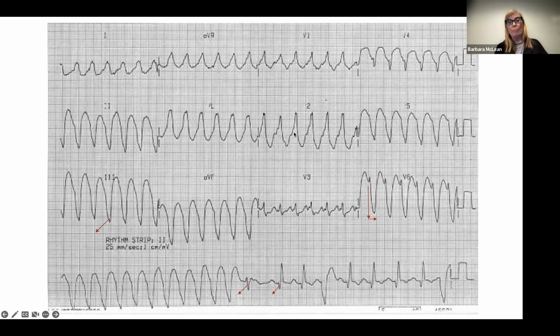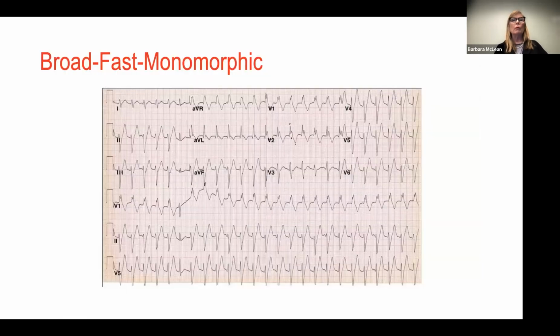Really important when I'm thinking about this overall of how I'm going to treat the patient. Do I think amiodarone might be beneficial for this patient? Absolutely. Amiodarone, remember, is a potassium channel antagonist. It works both on supraventricular and ventricular disorders. So a lovely agent for me to use.